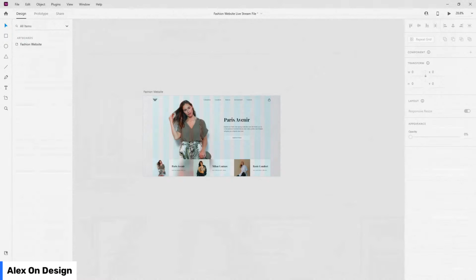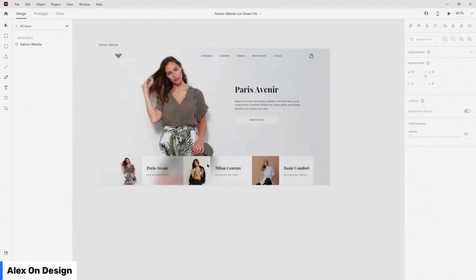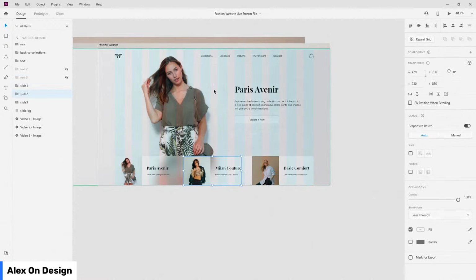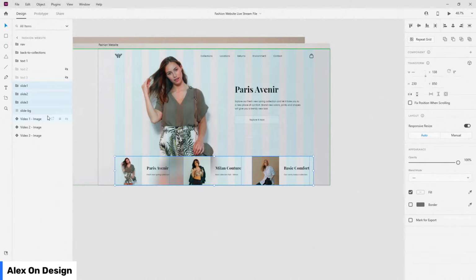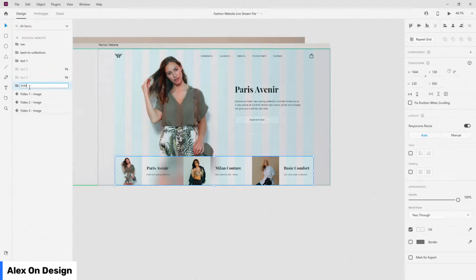I'm curious to know. This layout is actually going to be super simple to create for these shoes and stuff like that from this particular collection. So let's get started and create it. First things first, I want to position these collection items on top of all of these. When I'm finished with them, they're going to go right here on the top, just above my slides. And what I can do is group these like so and call it slides or images, videos, whatever you want to call them, doesn't really matter at this point.